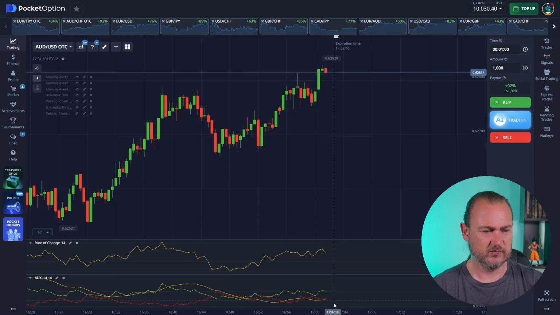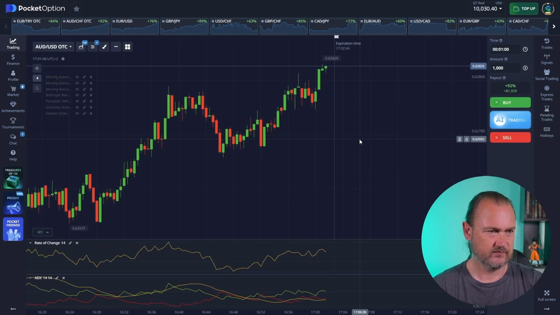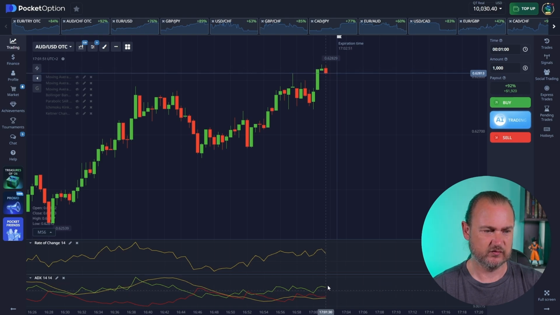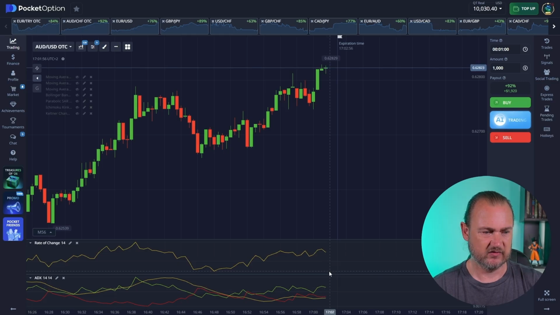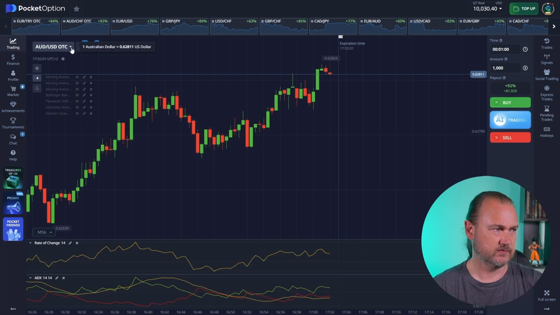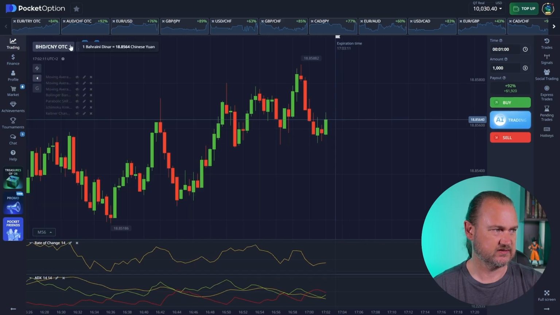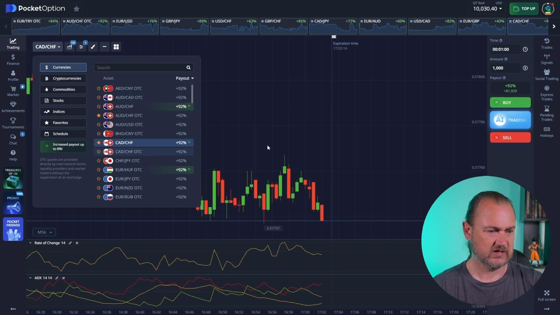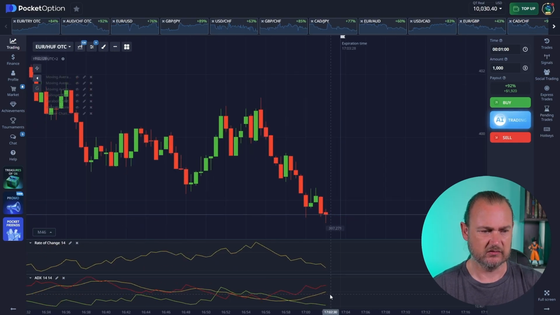Okay, another example, although the DI minus is not below the ADX, unfortunately. If it was, I would have been on the lookout here for trade entries, buy specifically, as soon as they both turned up. These two turned up, but like I said, we don't have the DI minus below the ADX. Same example here. DI plus, unfortunately, in this case, is not below. Let's just see if we can find an asset. Okay, so our conditions are met for now.